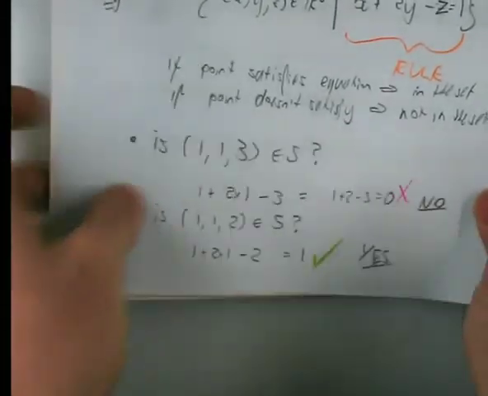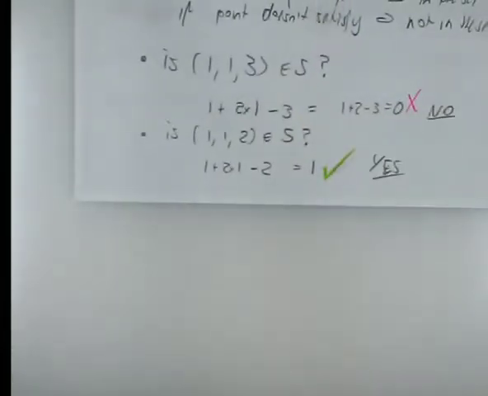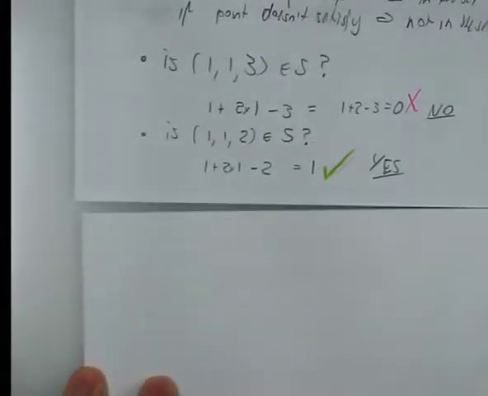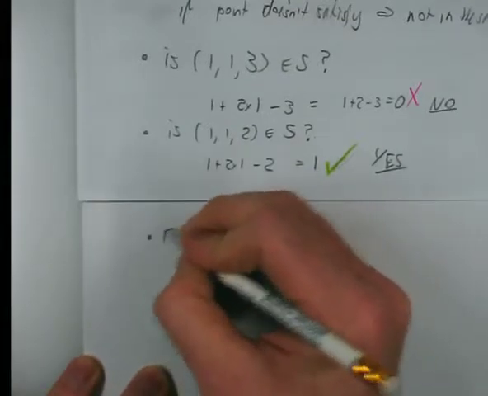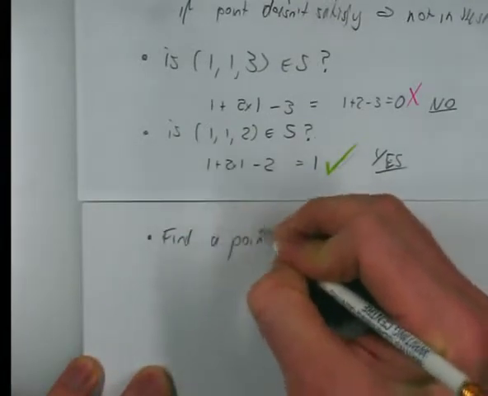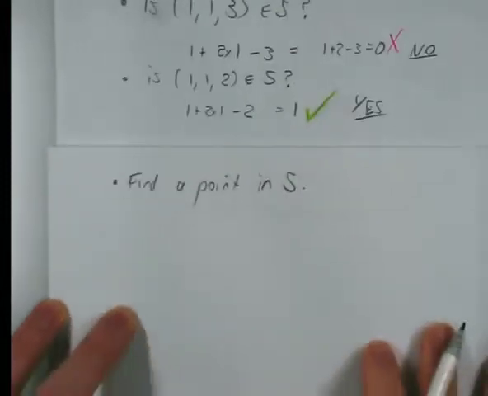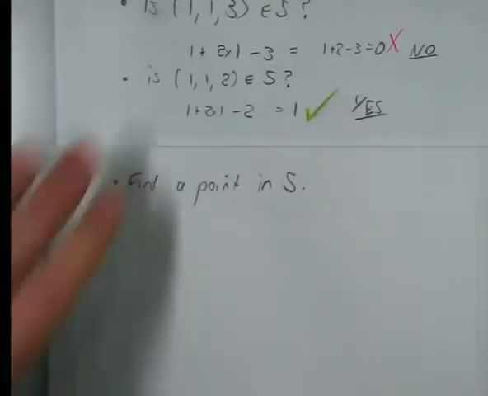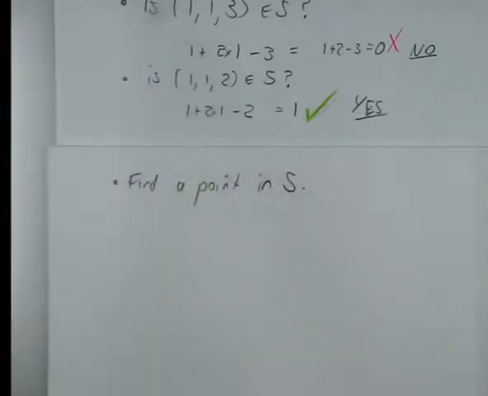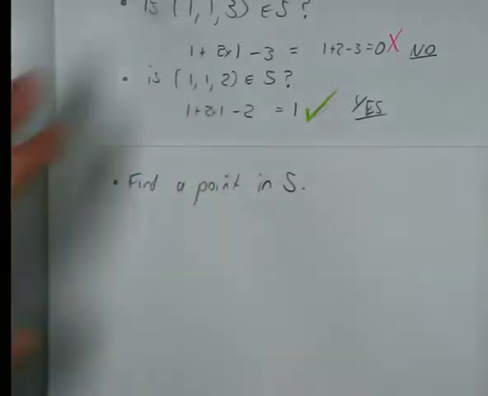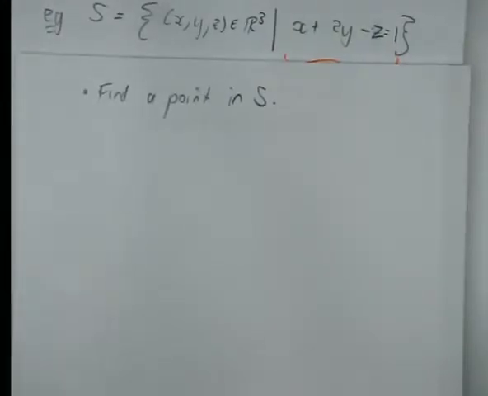The hard part with this set is, can you tell me a point that's in this set? Not, is a given point in it, sorry. So what if I wanted to find a point that actually is in S? Obviously I already have one of them, (1, 1, 2). But what if I was just randomly given S and asked to find a point in there? Well, one method would be to pick any point and just keep trying points in the equation until you get one that works, and possibly once you pick one, adjust the last coordinate until it does fit.